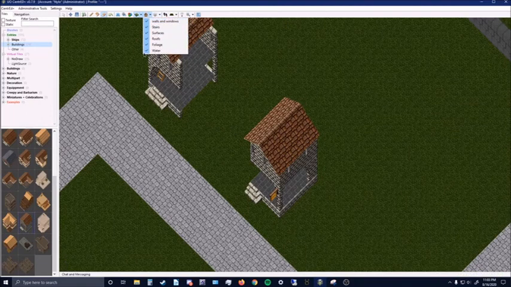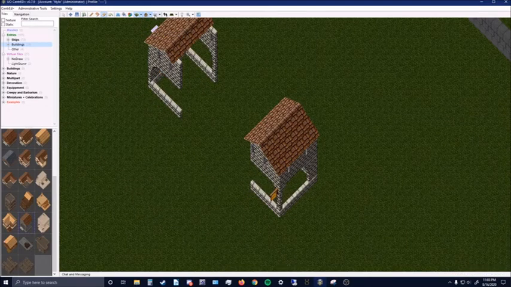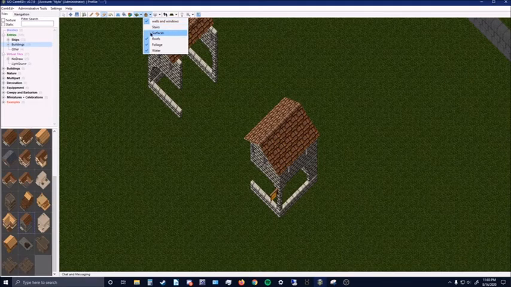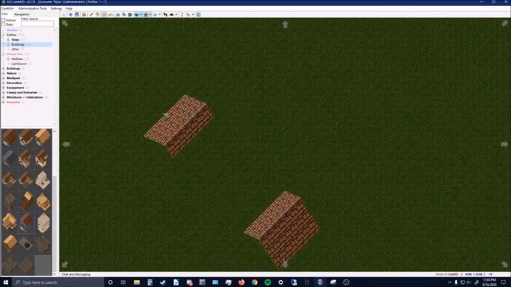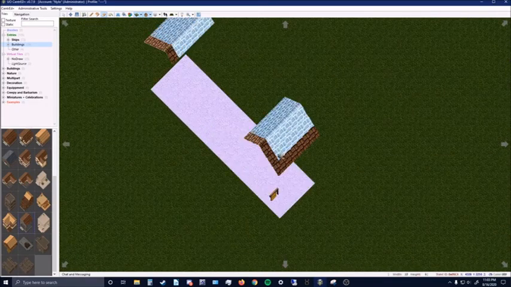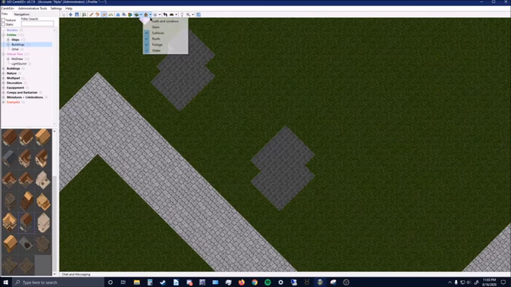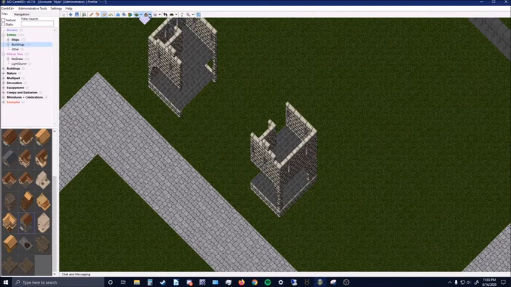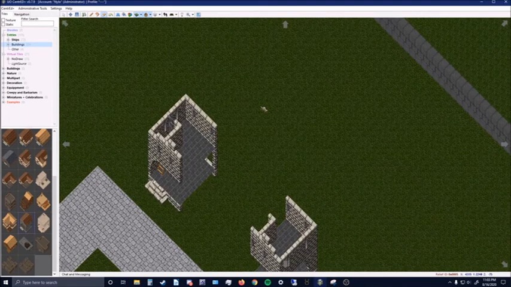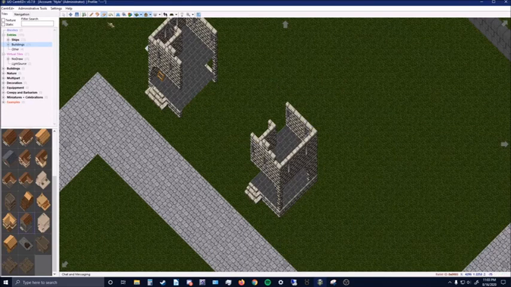I need to remove the floors, so surfaces, and I need to remove stairs. I need to remove walls. Oh, now I've got these roofs that I can delete, and so they'll be gone. Now I put these back into place, and voila! I didn't delete these. I just deleted the roofs off of them.